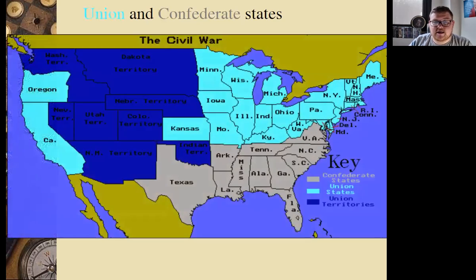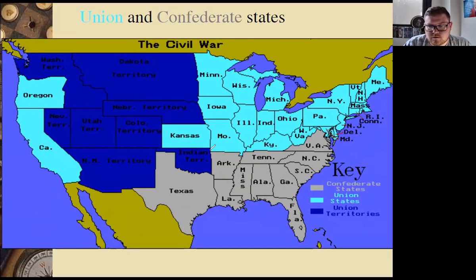And here they are. Now, I disagree with this map a little bit. I'll tell you why. Missouri and Kentucky, and West Virginia are considered border states, right? Half of Missouri actually sides with the South. This is the CSA here, and up here is the USA. It's actually a lot harder than you think it is. So half sides with the South, and the other half sides with the North, same with Kentucky.